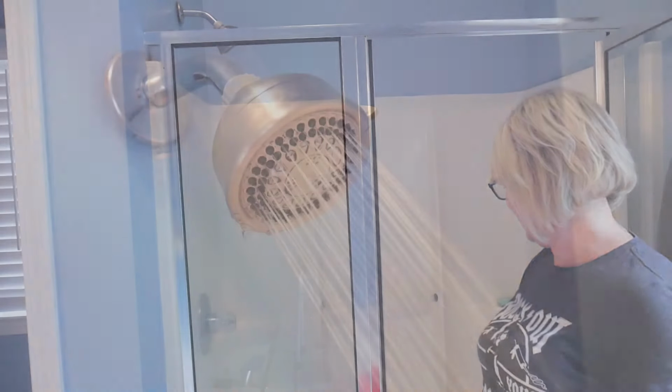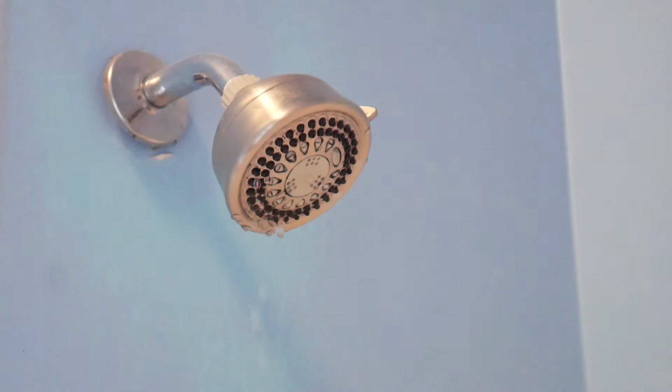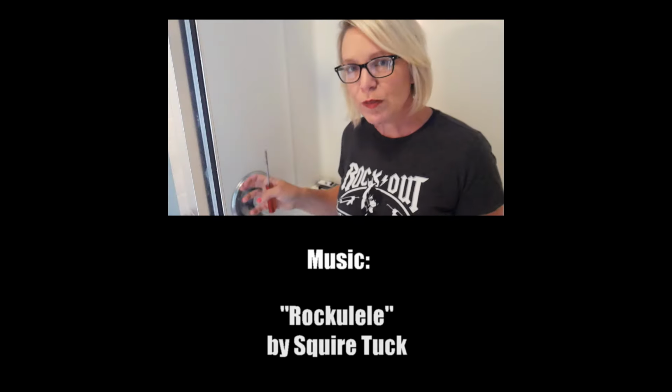Let's see. Now, when you first turn these off, there's always a little bit of water that's still stuck up in the head that has to drain out. But it's been about 5 minutes now, and there's no more dripping. And shut the water off nice and tight before I could do that. Let's see.